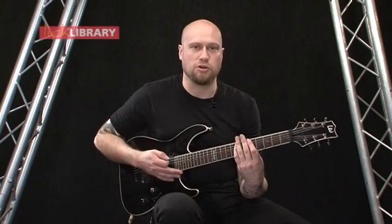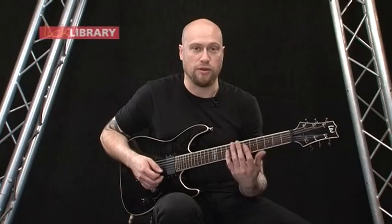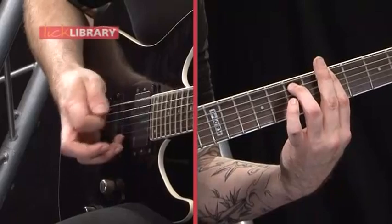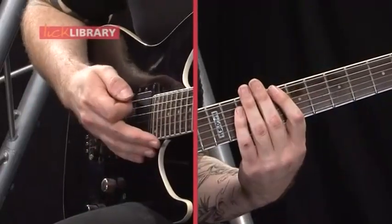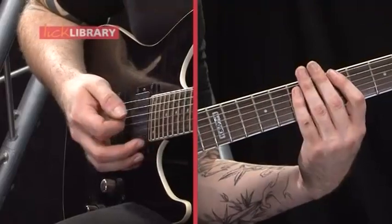As the first verse progresses, it goes from playing the individual notes to just playing the chords that outline those notes. And then you just play the individual notes at the end. So the power chords are going to be 5th fret low E, 7th fret A, 8th fret low E, 10th fret A, and then 6th fret low E, and then 8th fret on the A.